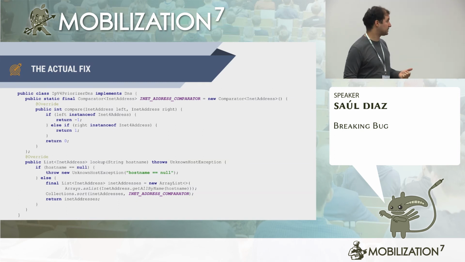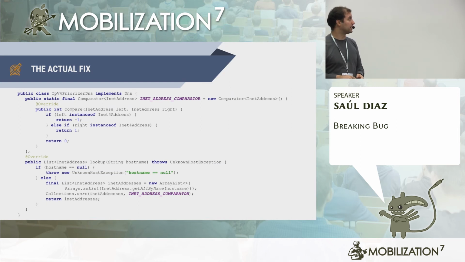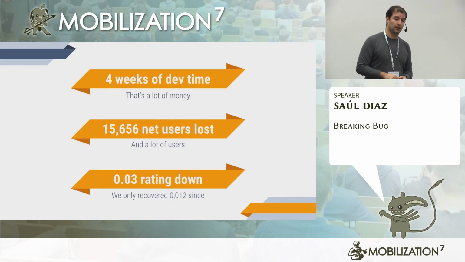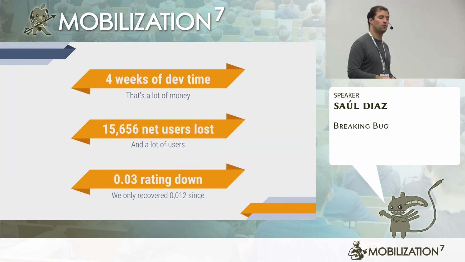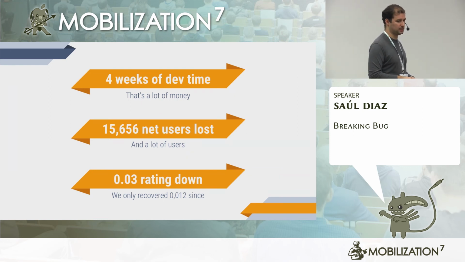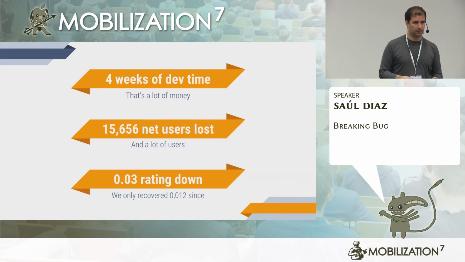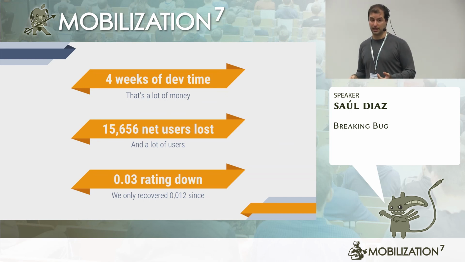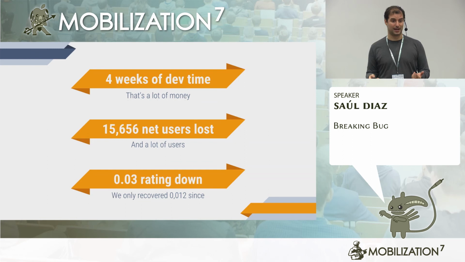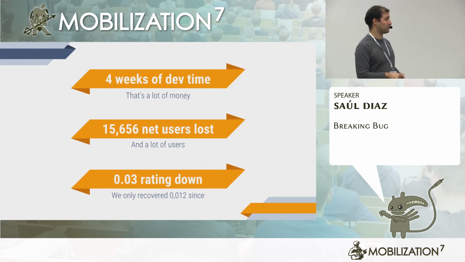And then I notified the infrastructure team. It seemed that there was a misconfiguration on the load balancer or something like that that was stalling the connection. So the wrap-up of all of this: we spent 4 weeks of development time finding and fixing this bug, and that's a lot of money, because I'm the only Android developer on Chicisimo. So when I'm fixing the bug, I'm not doing any new features. So it's like we lost twice the money of my 4 weeks of work.